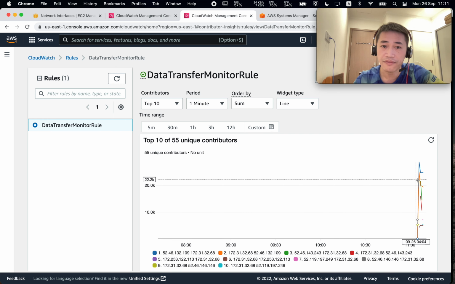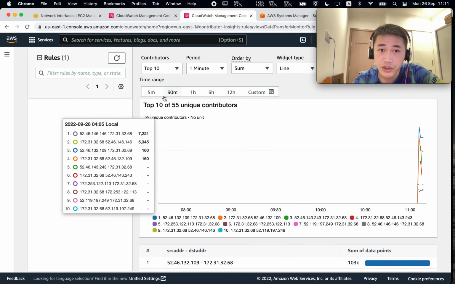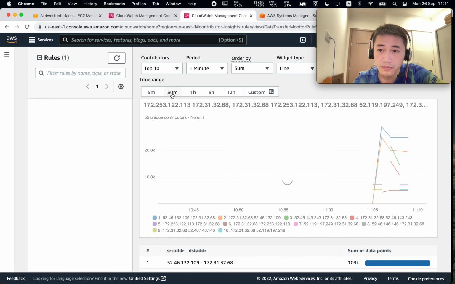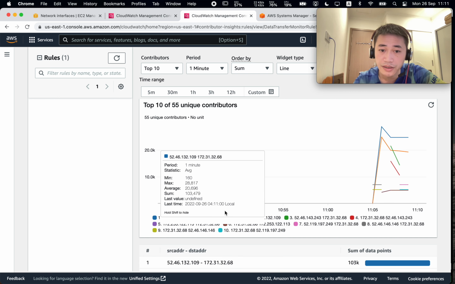So this is what has been showing. Yeah. So we can see the IP address which contributes the most amount of traffic. It is the blue one. This is the IP address, right? So this is actually the IP address of the instance, and this is the Google I'm pinging.